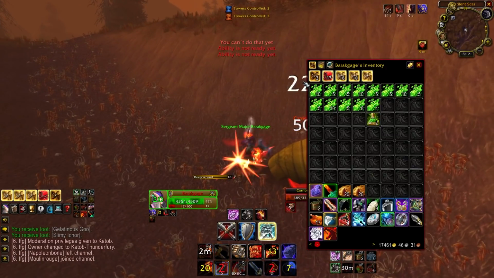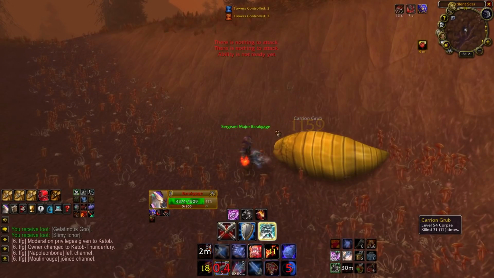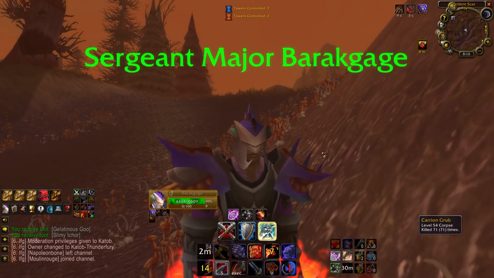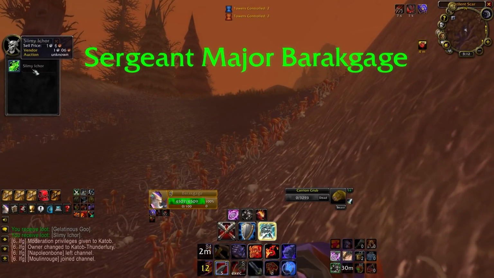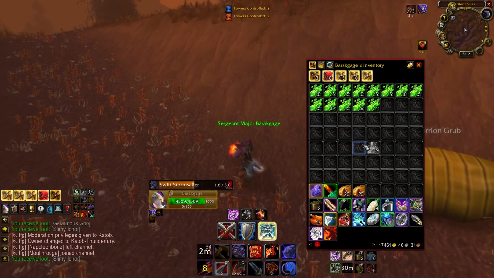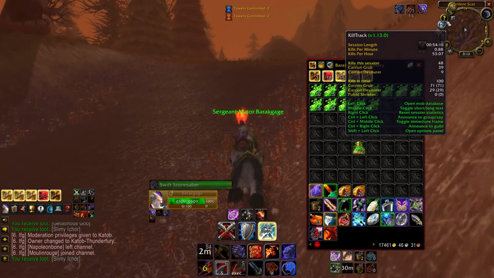Hopefully we'll get something good, because so far, we haven't even gotten a green yet, bro. So for our 100th Carrion Grub, we get a slimy Icker. Shocker. Alright, so two larval acids down, 400 kills to go.